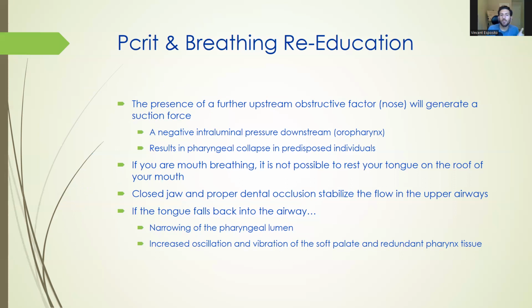So what does this all mean? Including nasal breathing is going to help re-educate where our tongue should be resting, which is on the roof of our mouth. Over time, that's going to widen the airway. That's going to decrease the amount of suction pressure, negative pressure, and that will mean the airway has a much better chance of staying open.